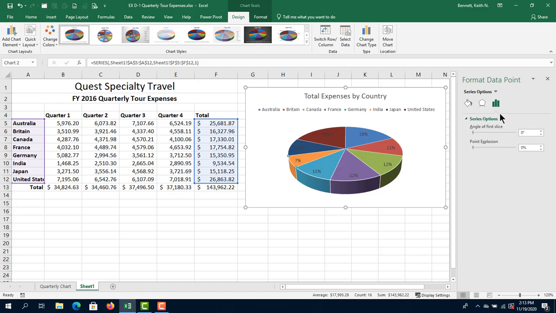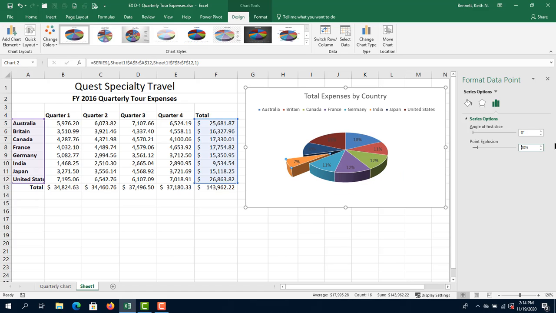And again, this is something that I had to look for, and honestly, I didn't even know what it was. If you didn't tell me it was there, I wouldn't know what it is. But what they want you to do is make this go up to 40. I'm just going to delete this and type in the number 40, because using those arrows would take more time, and on the certification exam, time is of the essence. You see that it pulls out this one piece of the pie by 40 points, maybe because you want that India data to stand out.